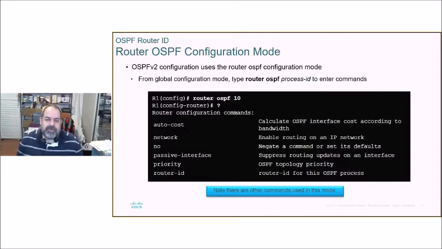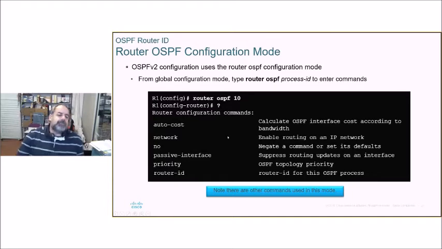So router OSPF. Now we actually have to not just type in router OSPF, we need to type in a process ID as well. We've already done EIGRP, and we've seen autonomous system numbers. They had to match amongst all the routers for them to become adjacent. Well, this number does not have to match. It's just a process number, a way to uniquely identify an instance of OSPF. So it's only of local significance, it's not shared. And so many people just use one.